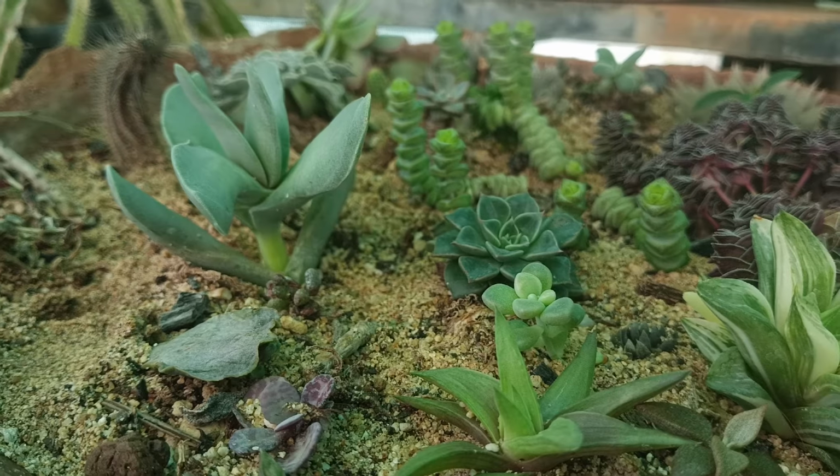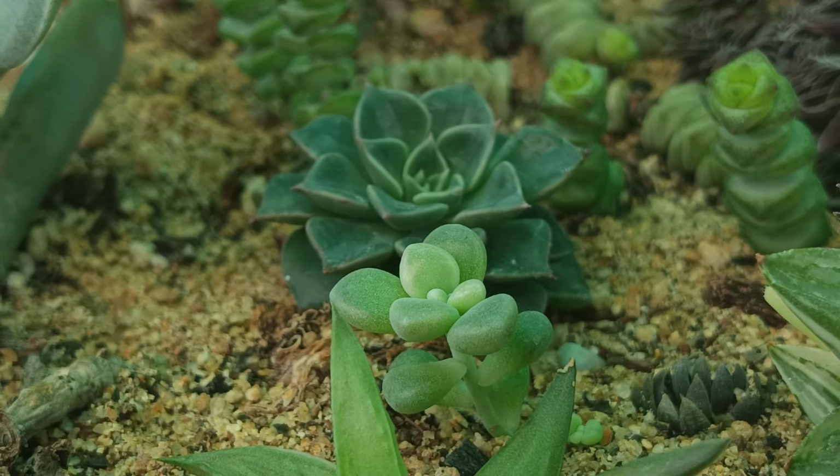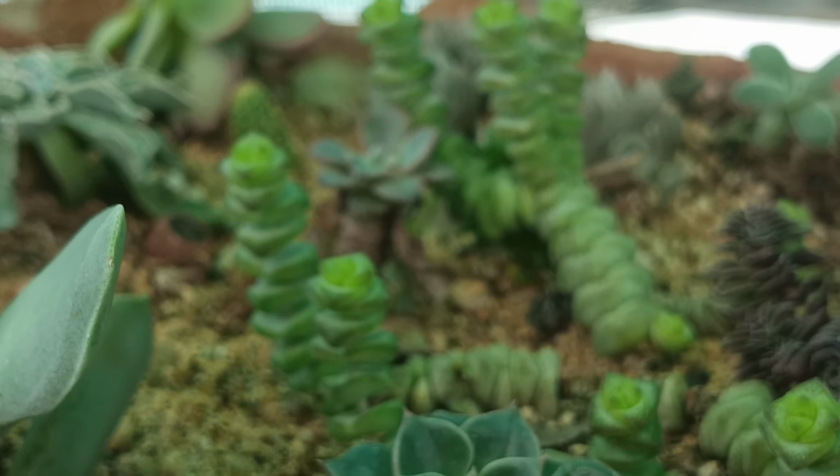Tip 6. Don't crowd your plants. Give your succulents enough space to grow and breathe. Don't pack too many plants into one pot, and make sure each plant has enough room to spread out.